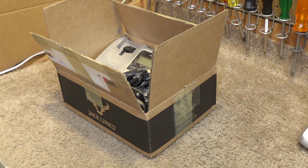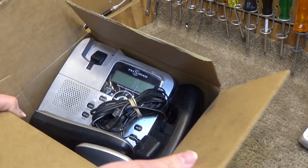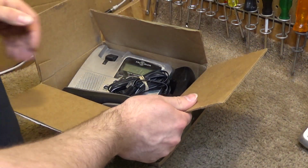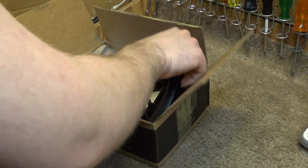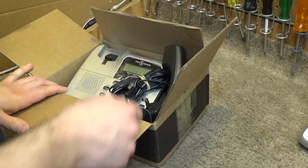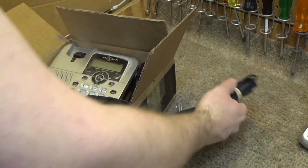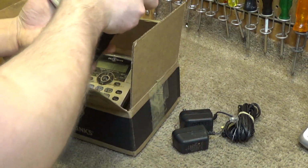This was $12. Not too bad. But here we go again. They just throw the stuff in the box. There's not an iota of protective packaging materials in here. Like, what? Why? Why do people think this is acceptable? It's not. It's not even remotely acceptable.